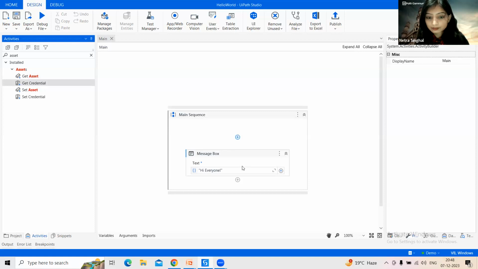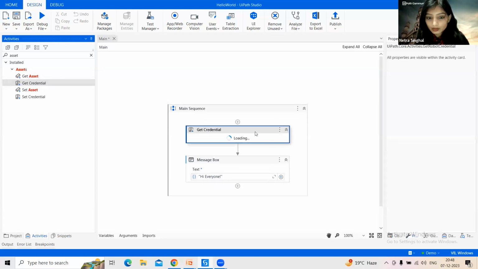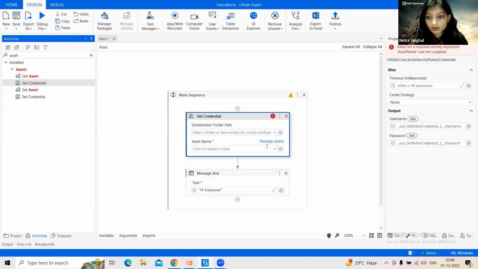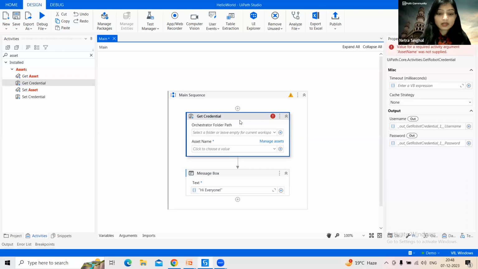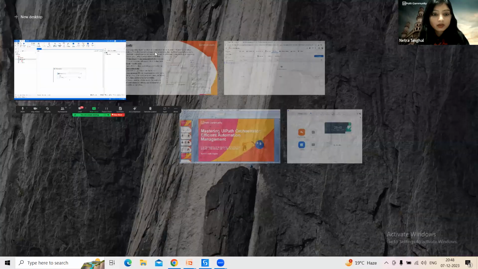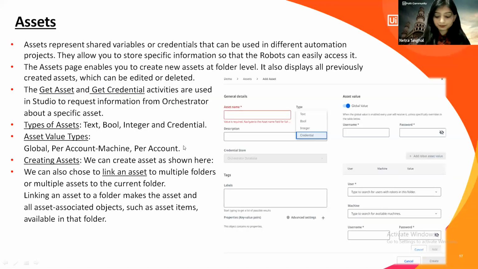You can see here, the activity will have username and password as the output. What you have to give is the Orchestrator folder path and just the asset name. That's it. That's how you can fetch an asset with Get Asset or Get Credential. You can even set the asset value and set the credential value from Studio itself at runtime.